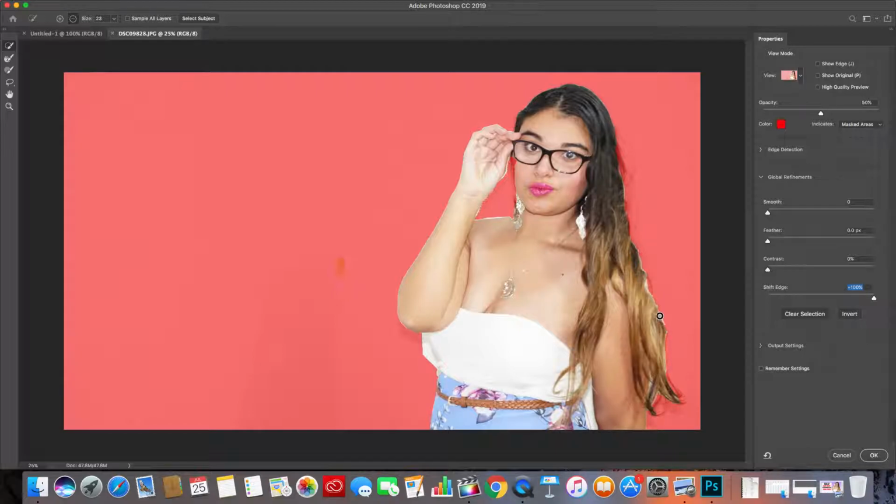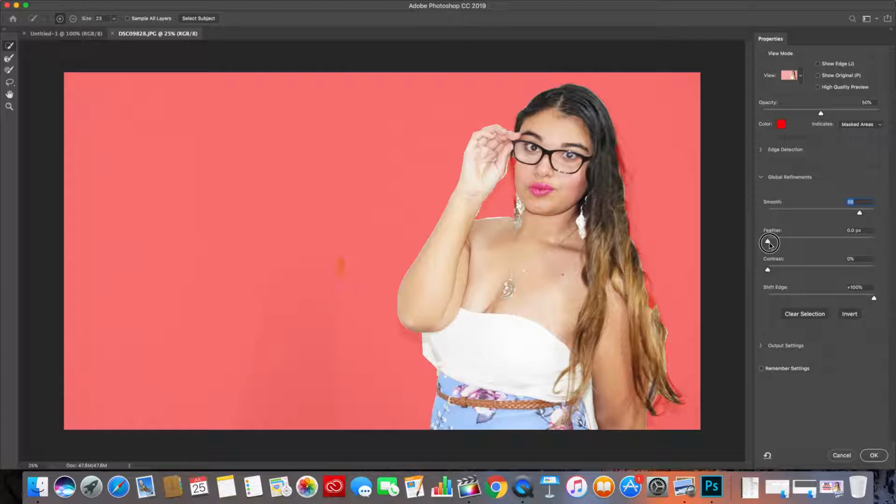So go in depth and very detailed and take out what you can, anything you can remove to make it look good. So I'm just going to leave it at that. I know it's looking a little bit rough, but we're just going to smooth out the edges.